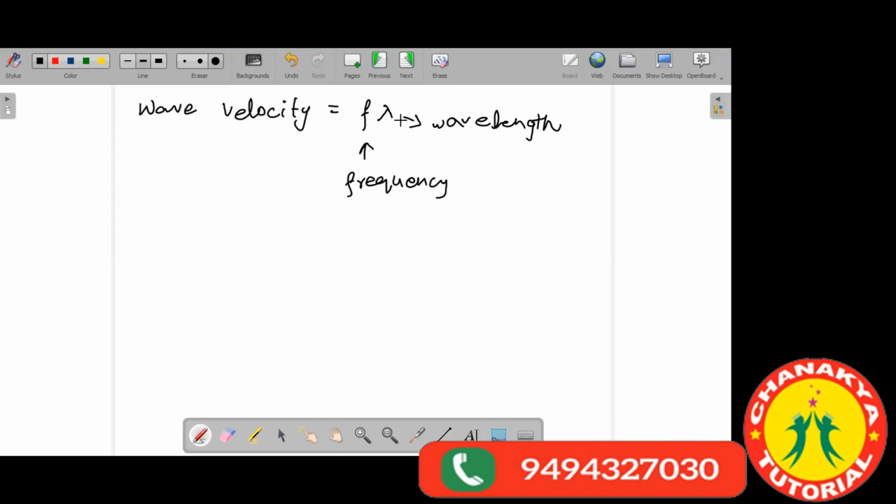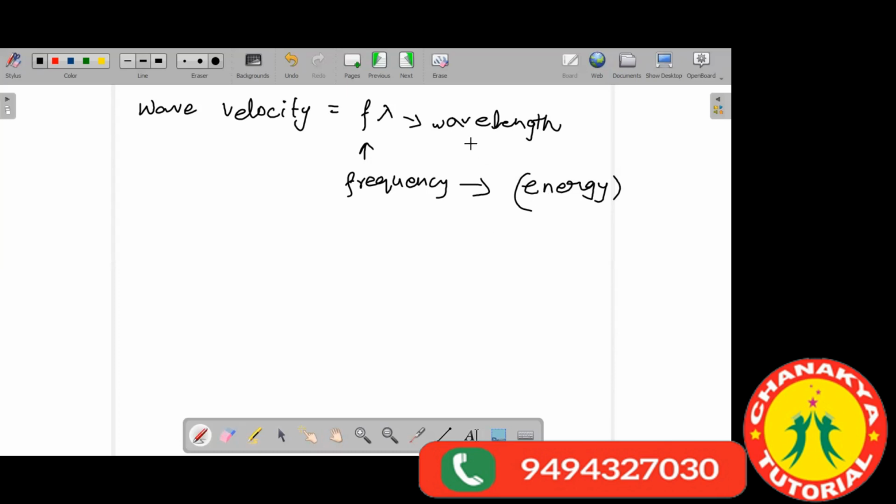And wavelength, that is the characteristic of the wave. Okay. So wavelength is the characteristic of the wave. Frequency is also the characteristic of the wave. Frequency in particular represents the energy. If you want to know what frequency represents, frequency is representing the energy of a wave. So higher the frequency, higher will be the energy of any wave. Okay. So the energy of any wave is directly proportional to the frequency.